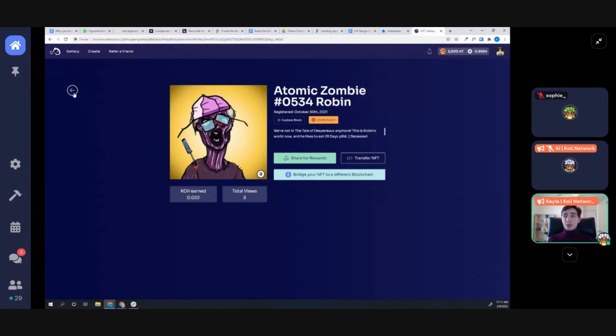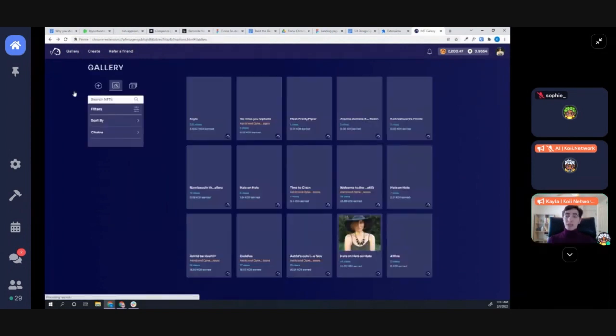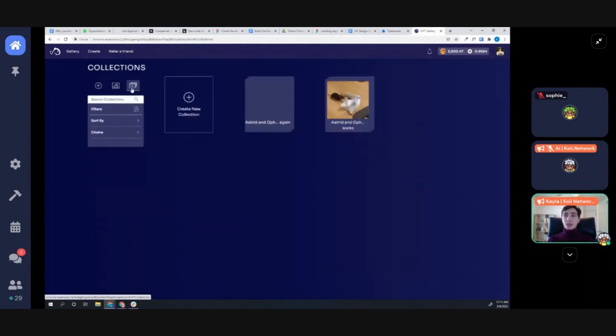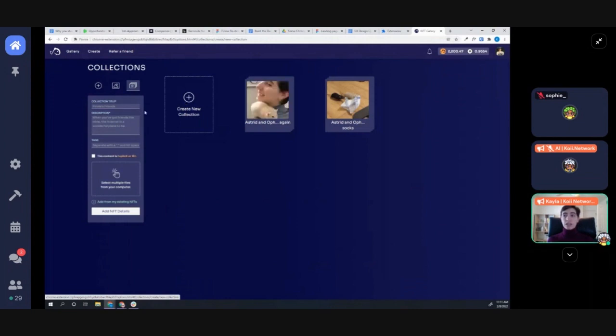And if you're familiar with Finny, you can already see that this is very different from the old version. We've spruced it up a lot. We've made it a lot easier to interact with. One of the things I'm really excited about is our new Create NFT interface. And with that, we also have a create collection interface.